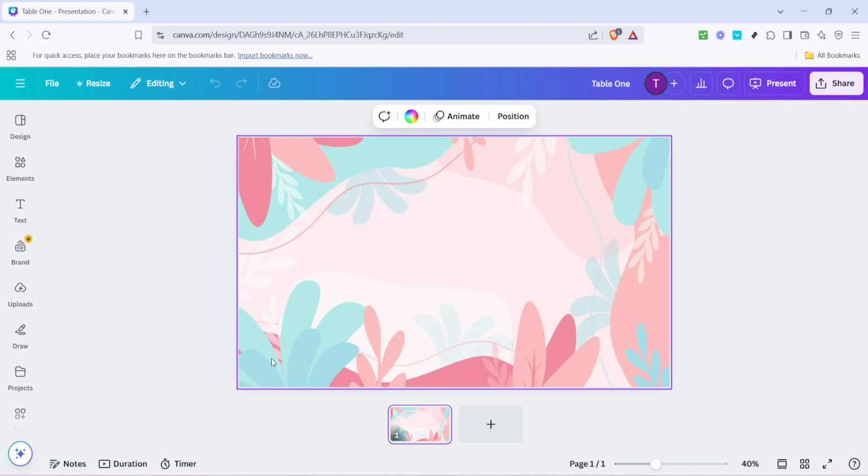First, let's imagine you've been busy on Canva, crafting a beautiful design, a flyer, a poster, or perhaps a presentation, and now you're ready to share it with your friends, colleagues, or clients. The good news is that Canva makes it incredibly straightforward to do this. Let's dive into the first part, locating the ever important share button.